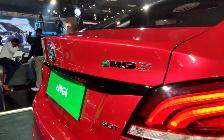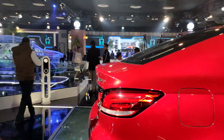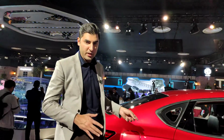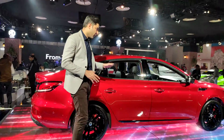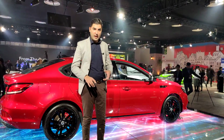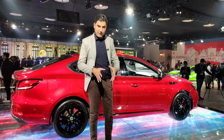Now, having said that, we spoke to MG Motor at the pavilion here. They say while they have the capacity to perhaps bring this vehicle to India, they're not really sure yet if this will indeed be coming to India. And like you may have noticed, this current variant of the MG6 is a left-hand drive, so it's not even been specified for markets like the Indian market. But overall, it's a good-looking car with a really potent engine and comes with all the USPs that MG Motor has managed to carve for itself in the Indian market.